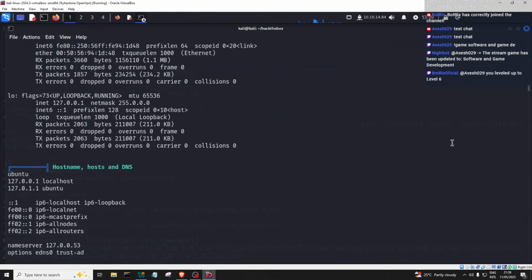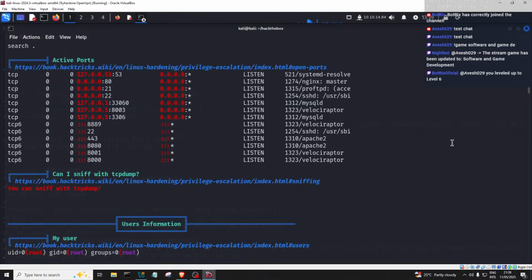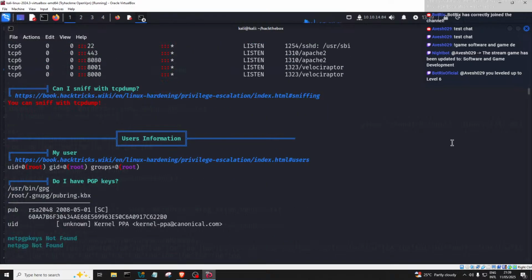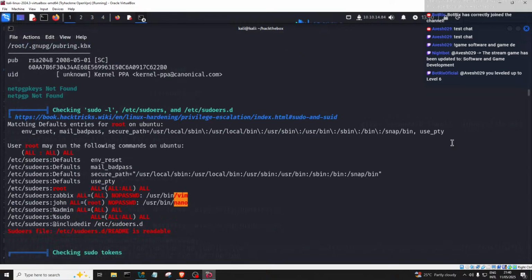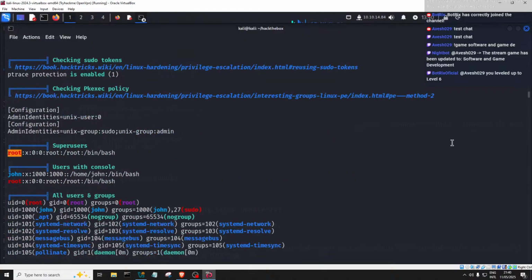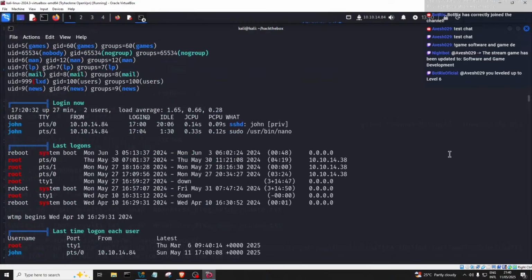Network information with name, host, and DNS, active ports. Users with console, all users in groups.